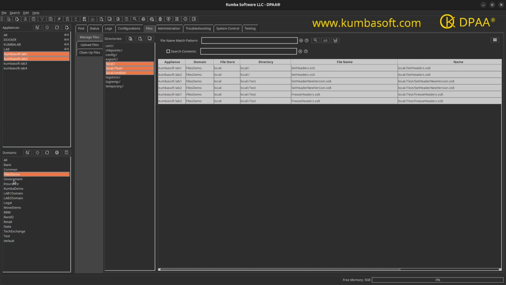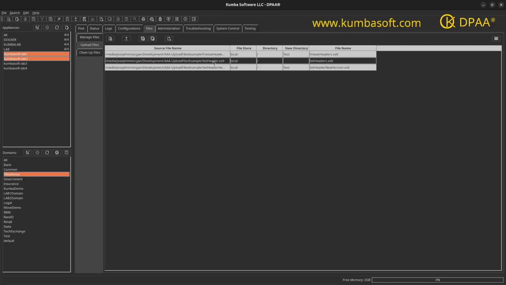And in some cases, if you had multiple domains selected, it would upload all of these files into every domain of every appliance you had selected. So you could end up with a lot. So pay attention to what you have selected over here before you perform an upload.